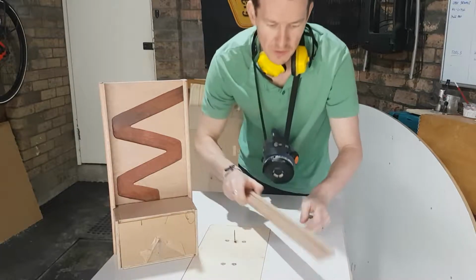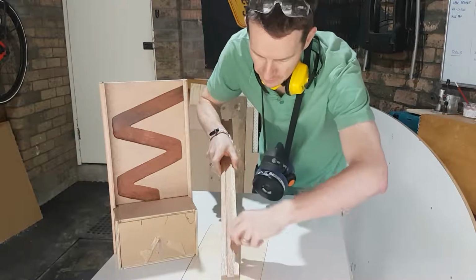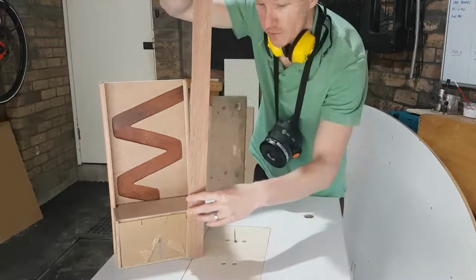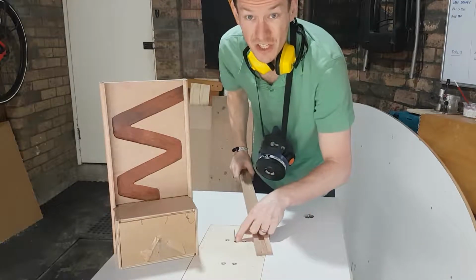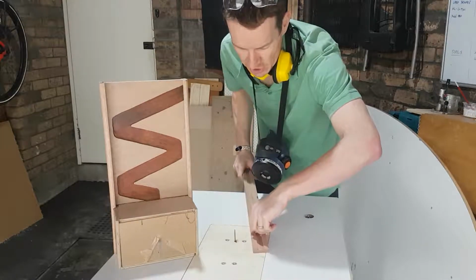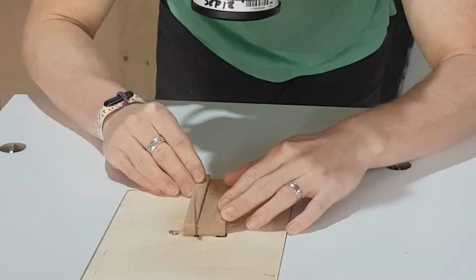For the L shapes on the front, the wider bit will go across here to hold the perspex in, and the narrower bit will go on the side. So from my U's, I effectively need to cut off this strip here, so it'll fit like that. Best way I think I can do it is actually on the jigsaw. I've got this little edge to guide me down, and it's not completely perfect, I can sand it up.